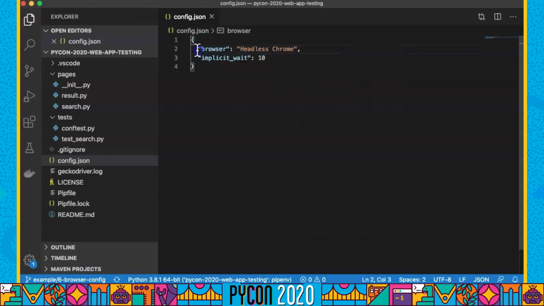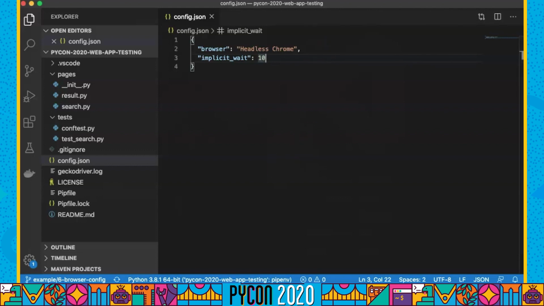I've created a value named browser, which will take the desired browser name, and I've also added one called implicit wait. This will set that implicit wait field on our WebDriver instance. It's good to have that parameterized because when we try to run against different environments, we may need to tune that wait value to be appropriate.